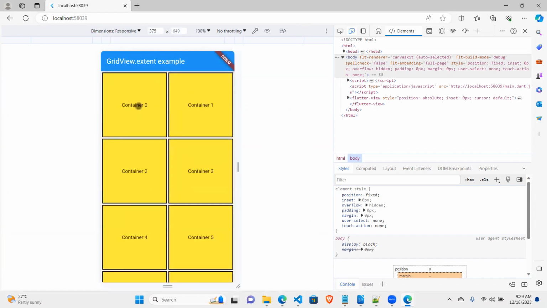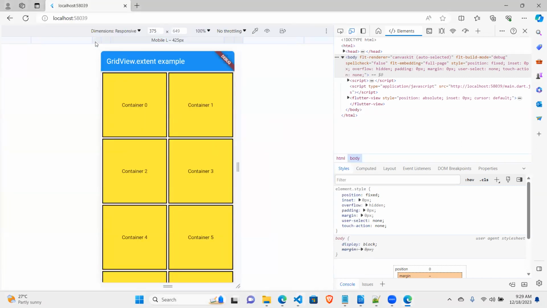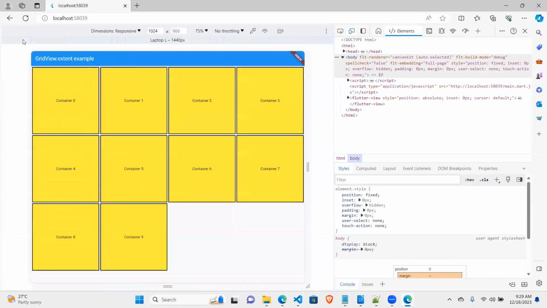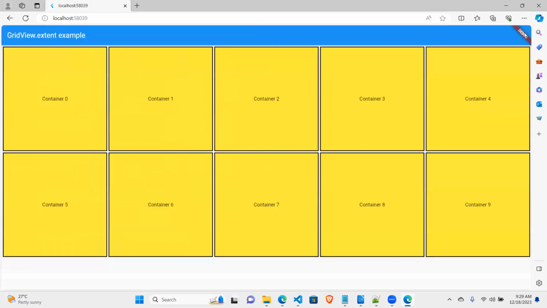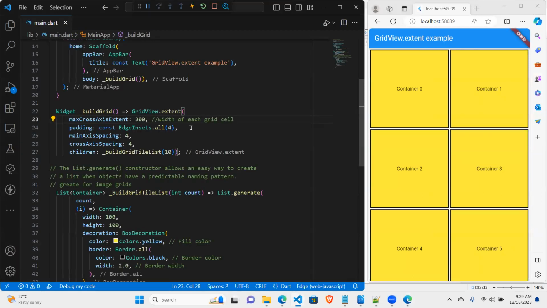So it's taking 2 columns now, although I gave the width of each grid cell as 300. So if I go further down, more width, I get more columns coming up. So I go back to 100 and keep it there.